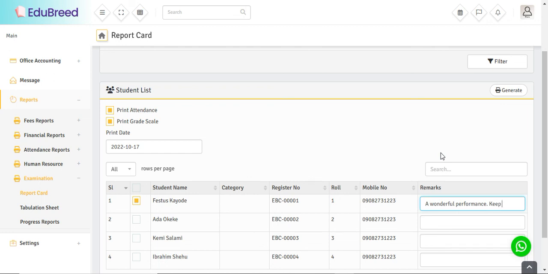Keep working hard, and the sky will be your starting point. You click on generate, this button here.